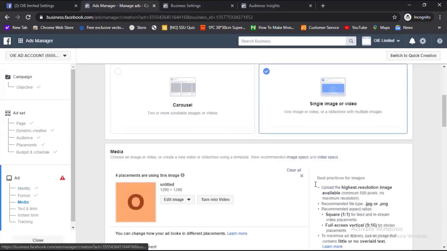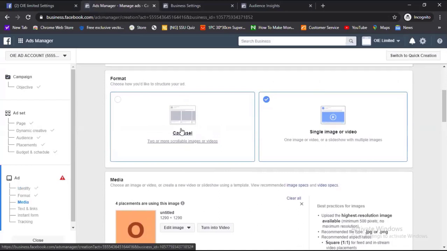Awesome. Now here it says, do you want to use a carousel ad or image? So carousel ads are ads that use still images or videos that slide in between each other. So you know all those kind of videos that somebody like Taoma would upload, and then there's one maybe 30 seconds or 1 minute, but the comedy skit is like 3 minutes long. So she will upload the first minute in the first video, and then you have to slide to watch the next video and slide. So that's what's called carousel, right?